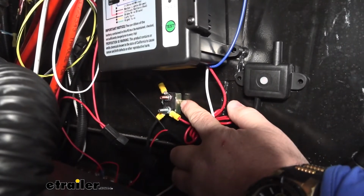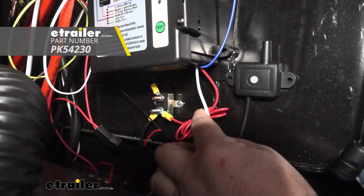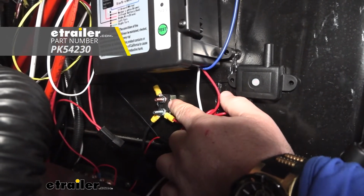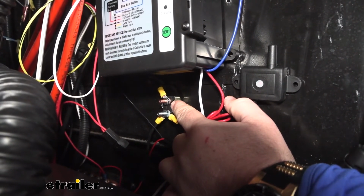One thing that is not included in the kit that is highly recommended is a circuit breaker. This is for your power wire that's running to the 12-volt power coming from the vehicle. The circuit breaker is going to protect the factory wiring on the vehicle from any backfeed.